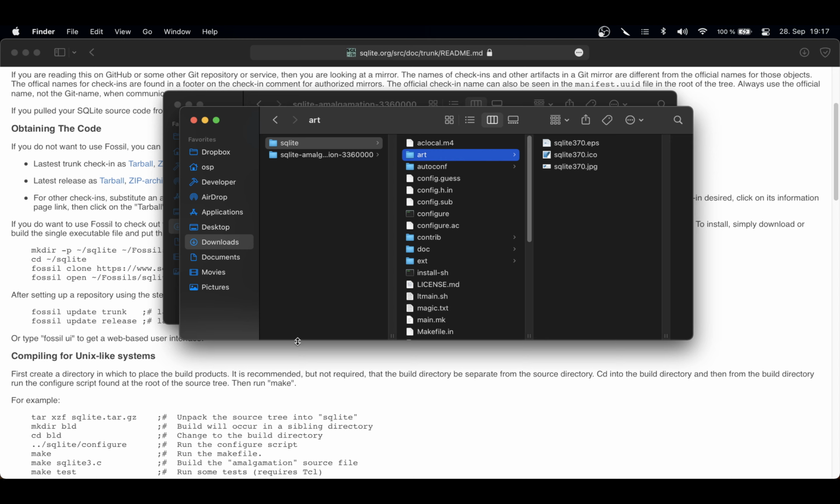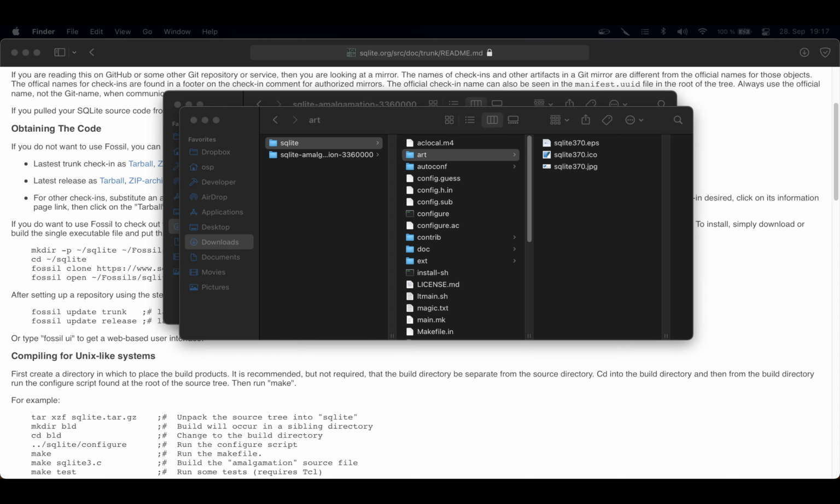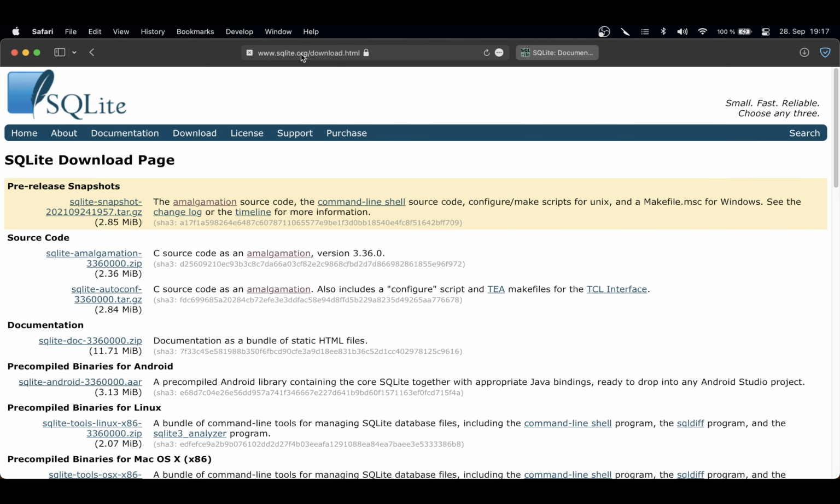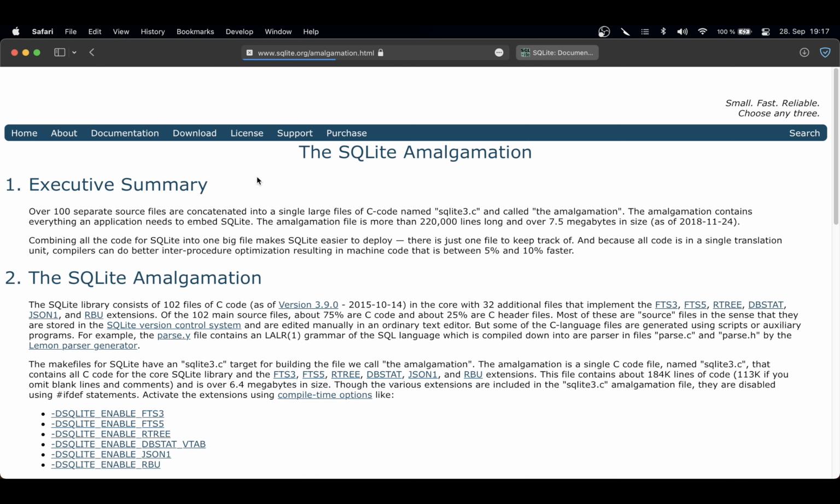Instead, what you want to do is look for a different type of source code or binaries, called the amalgamation. Not all libraries will have this, some will, some will not, but the amalgamation of the source code is basically all the source files concatenated into a single file of C code.